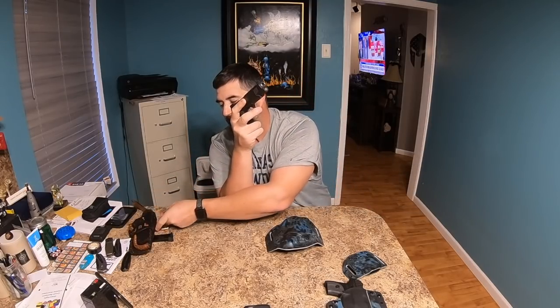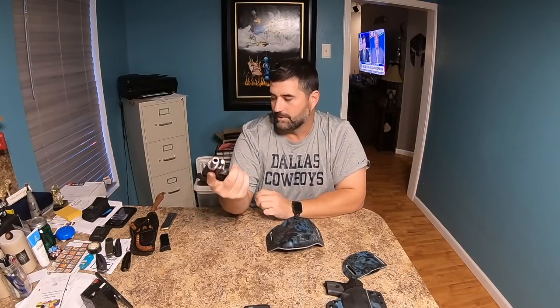Okay, this here is my bad boy. Now, you've seen this before. This is a leather sheath that was made by a gentleman by the name of Gary Gilbert. He lives up in Kentucky. He is a master whenever it comes to leather work. I've had my first ever rifle sling made by him, and then I had him make me a leather holster for this. The reason I want the Kydex is because it's Louisiana. Whenever I'm out there doing my hunt and lease stuff, leather and me sweating like crazy does not mix very well. So to be able to get some Kydex, I was very happy, very excited about it.